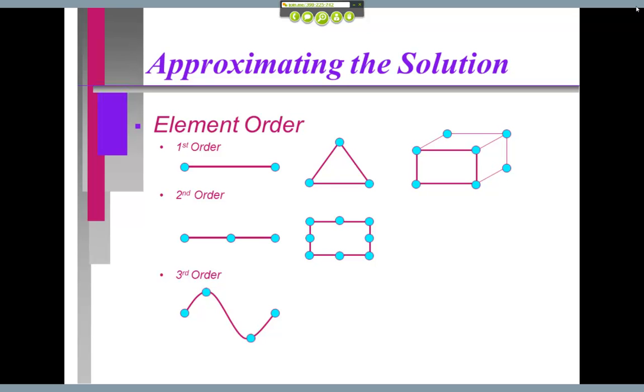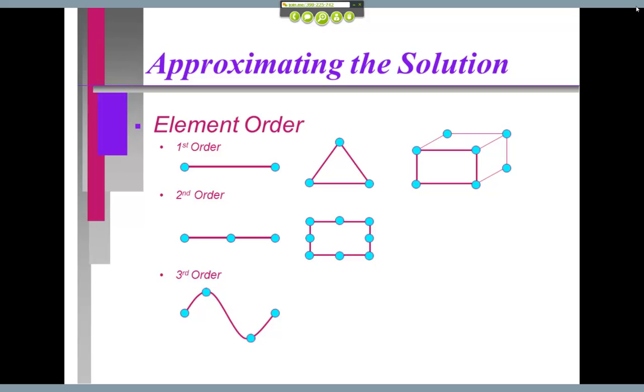So just from that little discussion of nodes and elements, if you want to get an accurate result and you wanted to go linear, what would your thought process be on trying to get accuracy into it? First order, you're going to use a first order element. You're going to want the element size to be small.